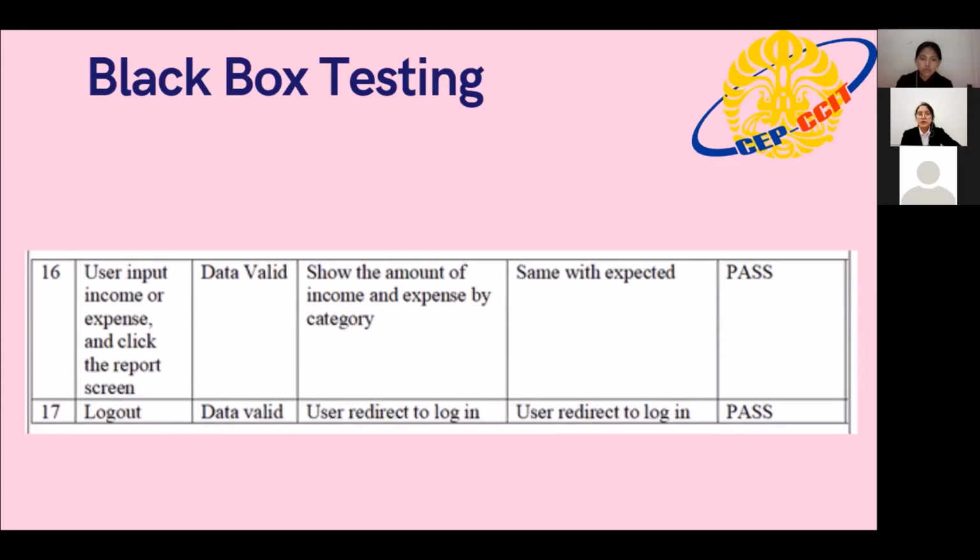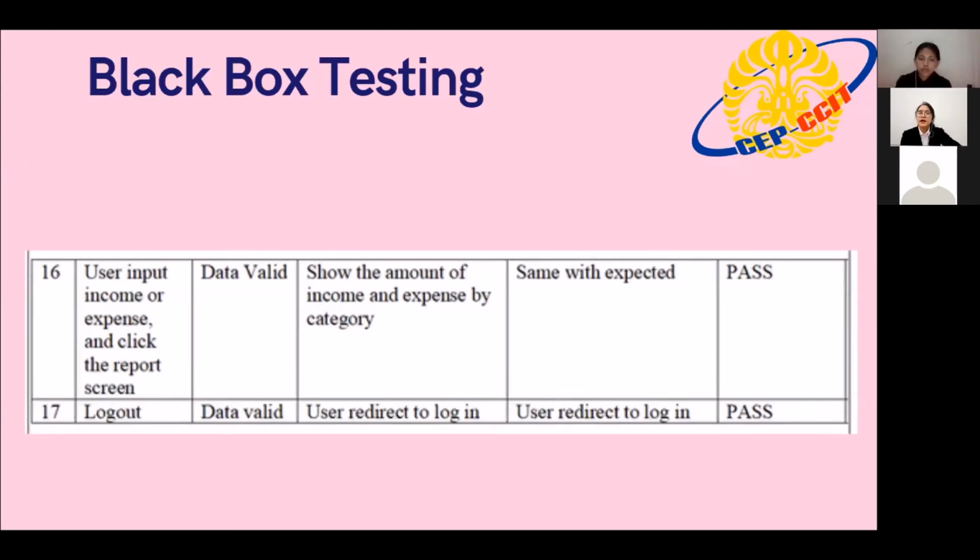As you can see before, when we input the income and the expense, and we see the report page, there are several categories, and the total by the category. For example, salary, the total amount is 100 and the other.